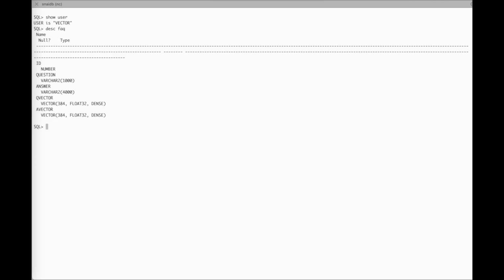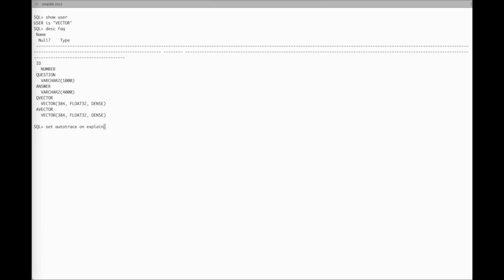And then we have two vector columns, a Q vector, which is the embeddings against the question column, and an A vector, which is another vector column that holds the embeddings for the answer column. Now, these were encoded using a model which had 384 dimensions of type float 32, and they are dense vector types.